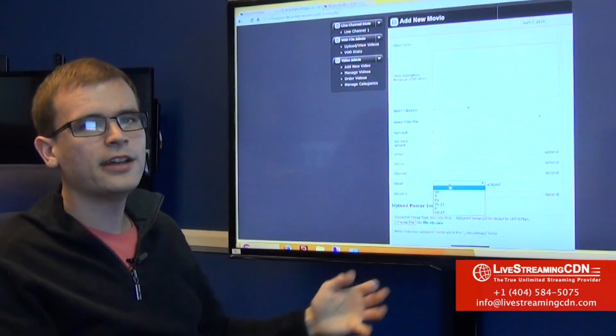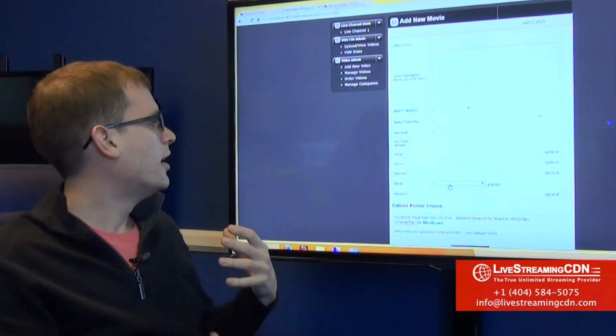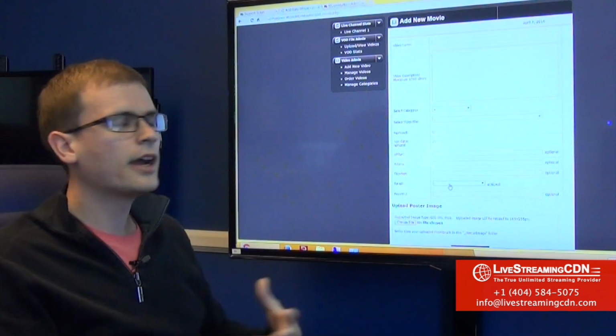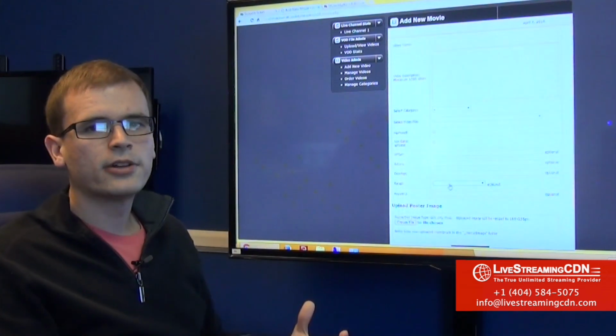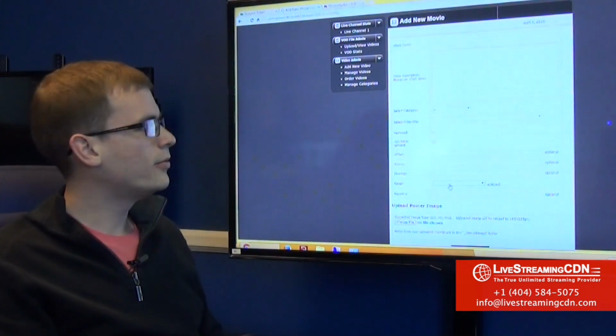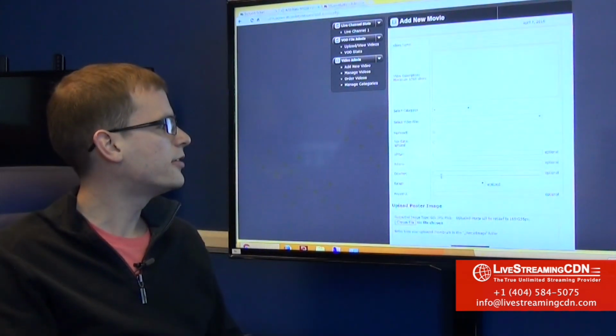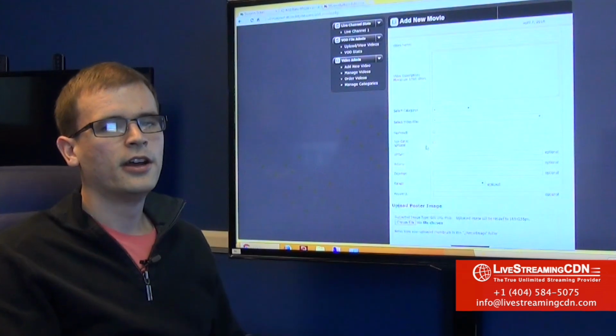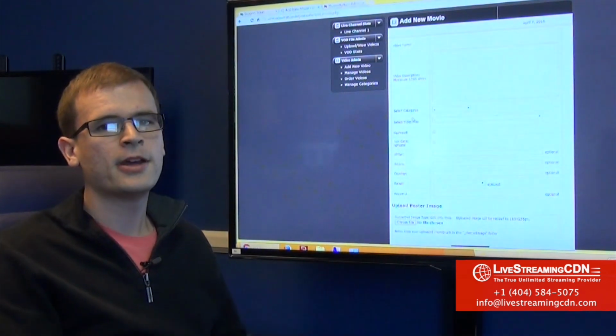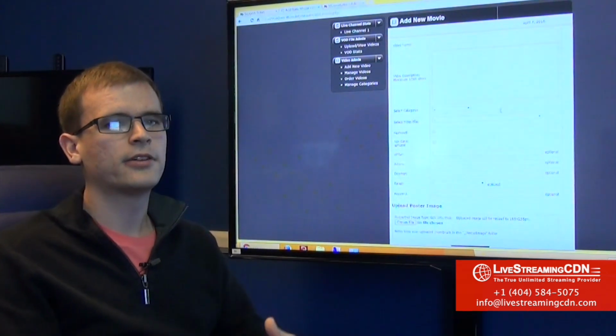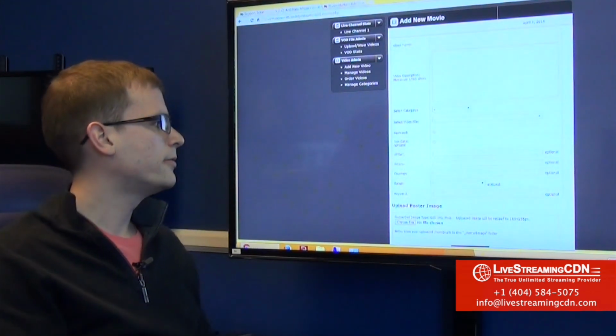We have an age gate if there's some age restrictions, and then we have some additional fields like writer, actor, director, general keywords, ratings. Really, these are customizable components. So if you have some specific way that your data is structured or that your content is structured, we can implement those into this content management system and have those reflect on all of the different client-side devices and platforms.